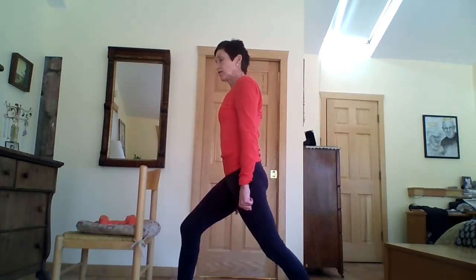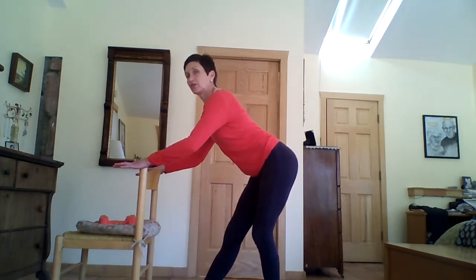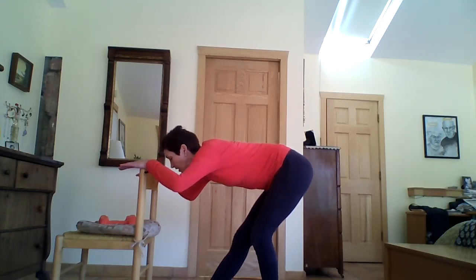Now I'm going to slightly bend the back leg. Press the hip forward for a hip flexor stretch. 5, 4, 3, 2, 1. Now watch me. I'm going to drag that right leg in, flex my left leg. I put my hands on my chair and I hinge at the hip for a hamstring stretch. 5, 4, 3, 2, 1.